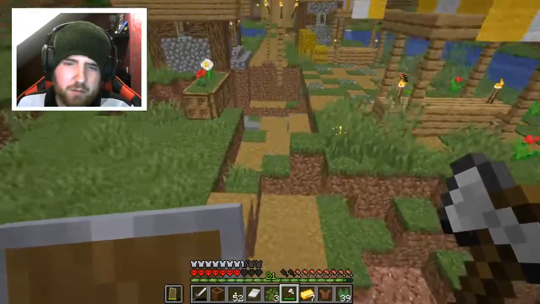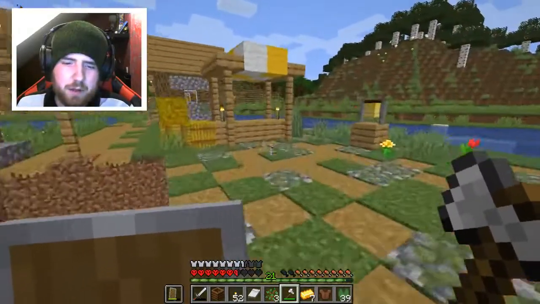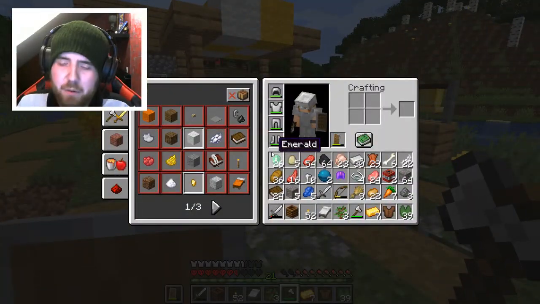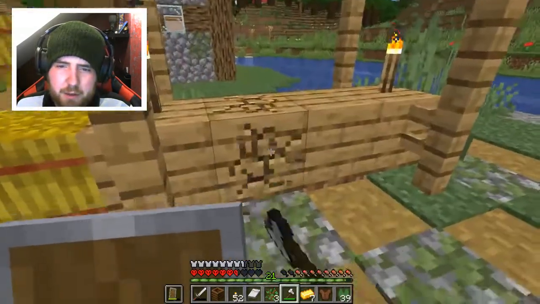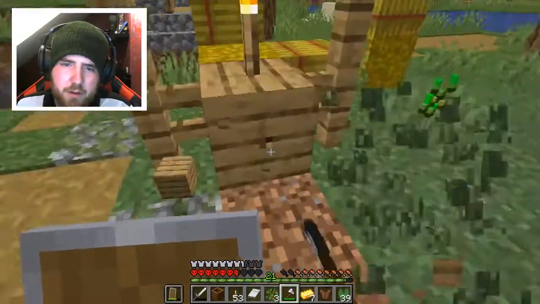Nope. Let's break this. Ow. Yeah, okay. That's... we're fine. What other stuff can we leave behind? I don't have any wood, so I can't make a crafting table. Let's make a crafting table real quick.